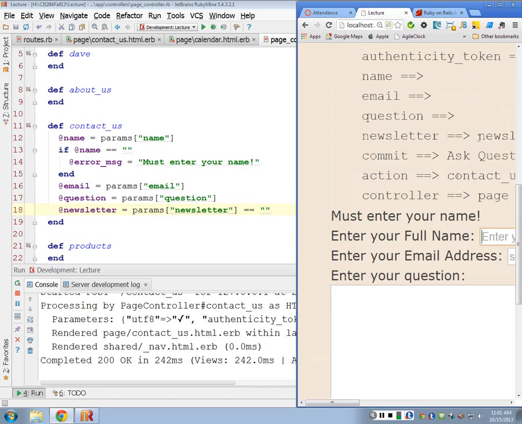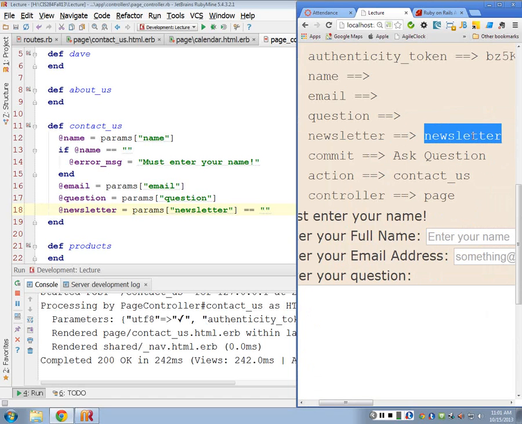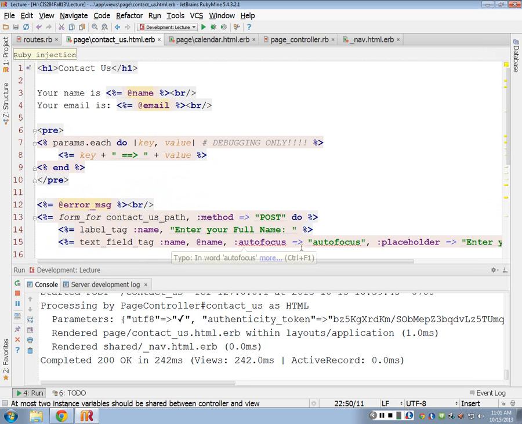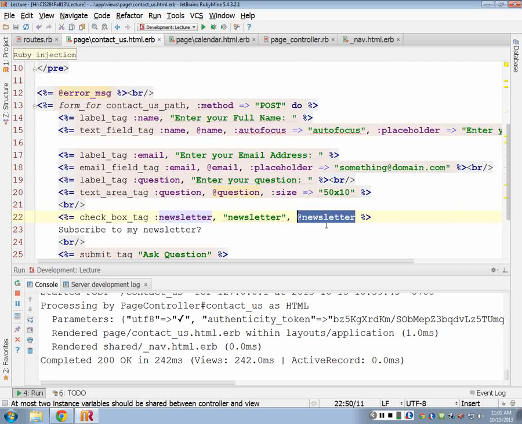I got the string newsletter back because that's the value of that checkbox. There you go. That might work. So this by itself is a Boolean expression, right? That will return true or false, which gets stuffed into my newsletter, which is now going to be used in my checkbox tag here. So that's either going to be true or false.